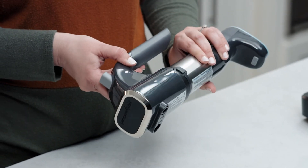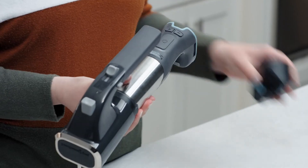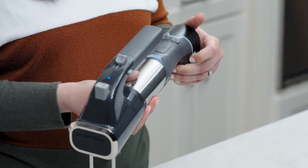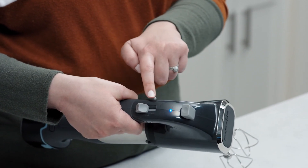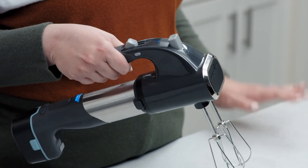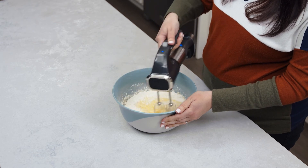Let's get mixing. First, click the power handle into the hand mixer attachment. Attach your beaters or whisks, then add the battery. The hand mixer attachment works a little differently than the immersion blender and food processor, since it has its own safety switch and speed adjust button with three speeds. When the hand mixer is attached to the power handle, it automatically disables the power handle controls, so there is no need to push any of the buttons on the power handle. I love that it gives me the flexibility to mix where I want, when I want.